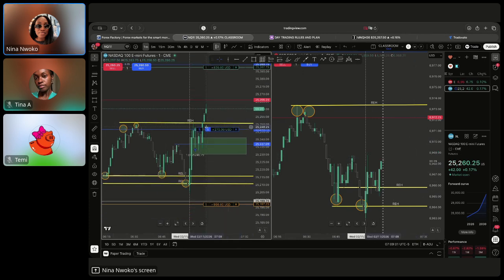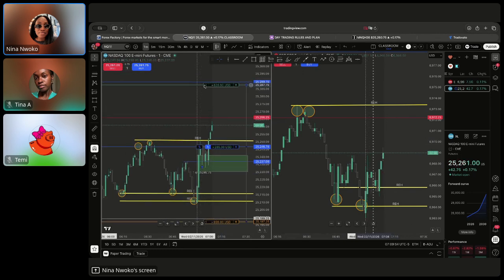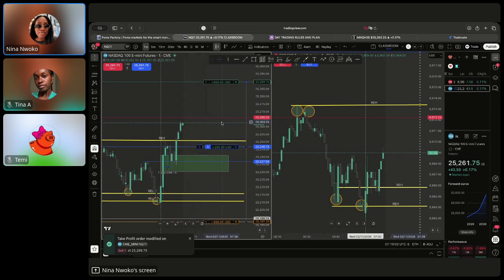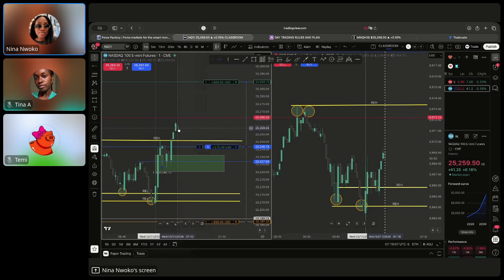So I only entered in with one contract. The smart thing to do would be, if price hits this Asia high, to just get out, or if it gets close enough and it starts making a gray candle, I can get out as well. But if the candle that's forming ends up closing above this line, even though I have one contract, I might just want to stay in because there's another key level up here, which is the London high. So it's a matter of how the candle reacts to these key levels as well. That helps me determine. Right now it looks like it's trying to form a gray candle.